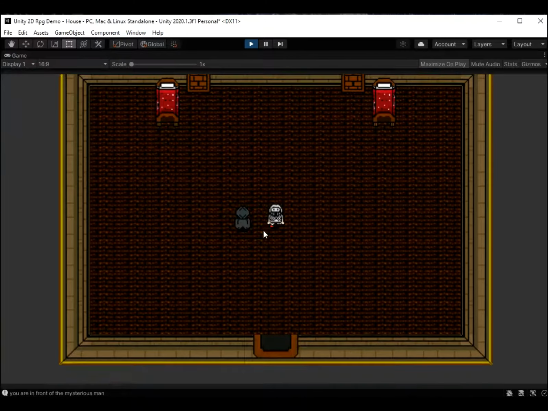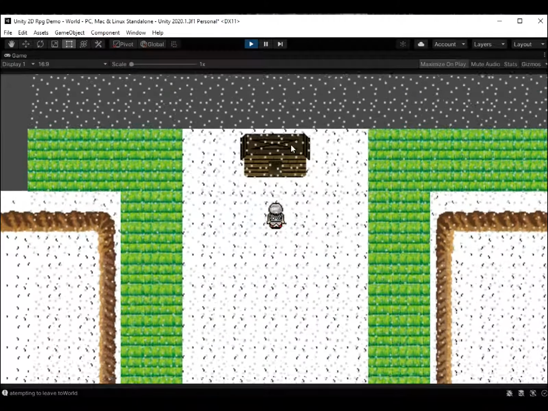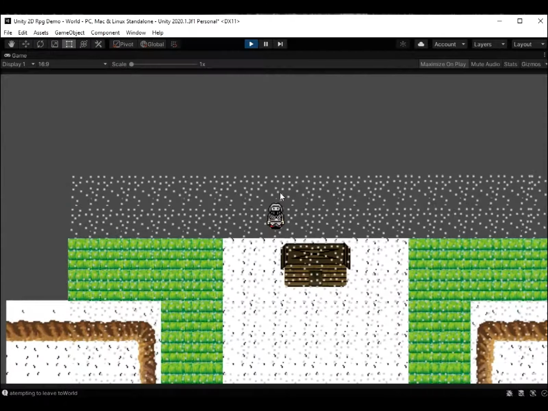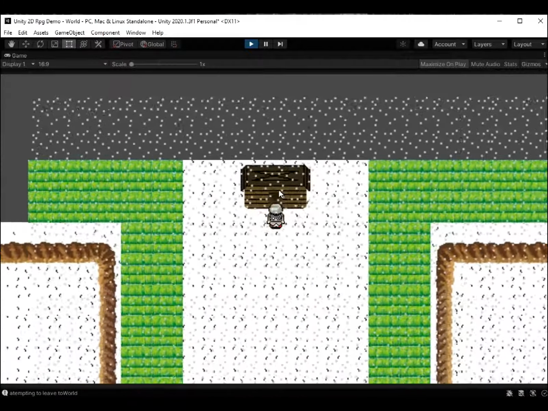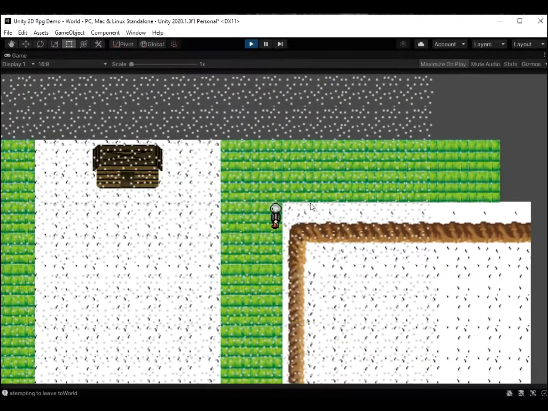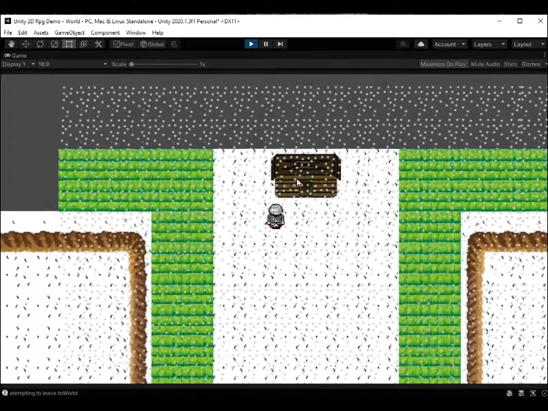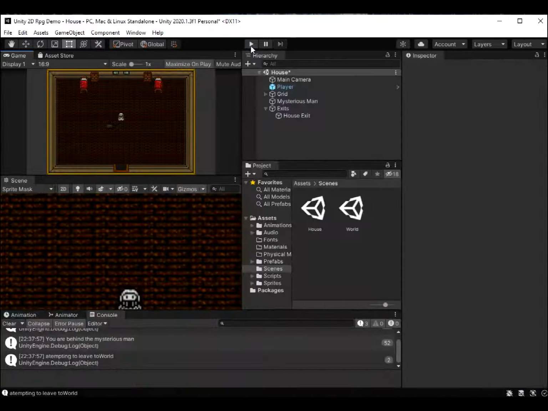Pretty sure we did everything that we need to do. So there we go. Ta-da. We don't go back yet. I have no colliders on this house. This is where we did that last time. Maybe we have to fix that. Are there any colliders? Yep, we have colliders over here. I must have not saved after our last video, so we'll put colliders on this house as well. But yeah, so we go up. So that's a good thing.